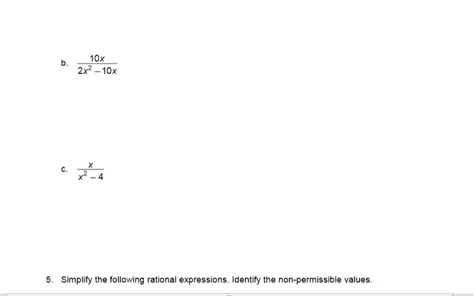So this guy, in order to see his NPVs on the bottom, what do we have to do with him? Factor. I like that. What can we factor out? 2x. So 2x² divided by 2x, what's left over? An x minus 5. Yeah, we took an x out. So what are my NPVs here? X can't be equal to 0 and 5. Okay, try the next guy. Remember, before you can find NPVs, we have to factor.